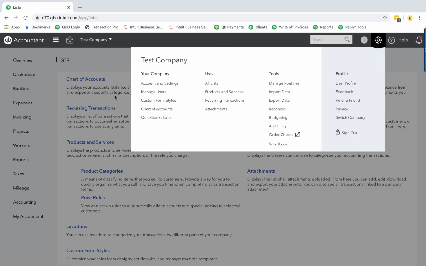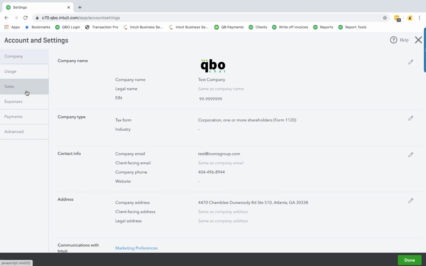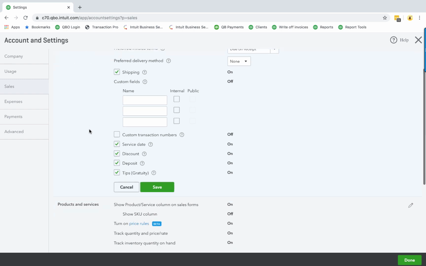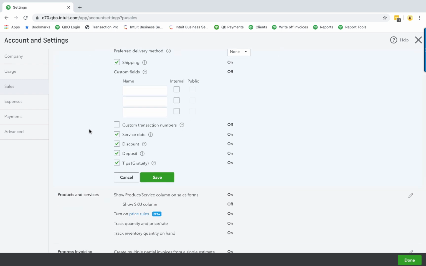Okay, coming back over to sales, and this is the big one, guys. Like this course, we're going through all of this stuff. It's very important to understand all of these things as to how they are going to impact your file or your subscription, turning all this stuff on and what does it do on things. Okay, so service date, do I want to have a service date field where I track these things on here? It works well with like time.